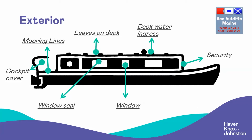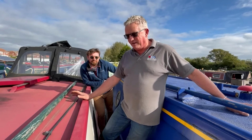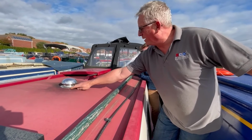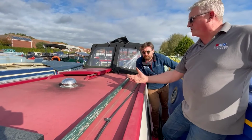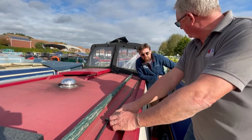Let's hit the ingress one, the decking water ingress, I suppose, while we're on that subject. Okay, so what about water ingress? Well, water ingress is a really common problem on any boat, especially when people start fitting screws through the top of cabin roofs like this, and when you've got vents like this. Quite often, they will become loose for one reason or another, heat expansion, contraction. And likewise, this one, if someone's been on the roof, running up and down, hopping on and off the locks, it can easily get caught.